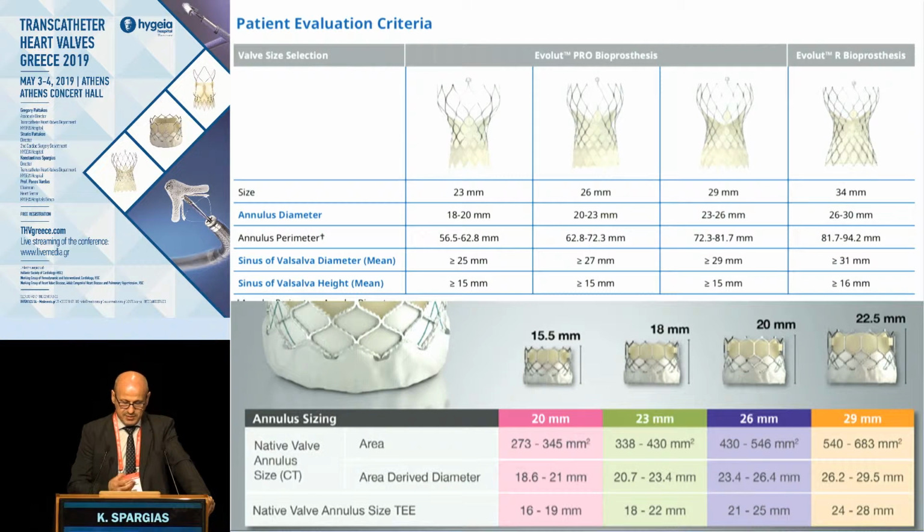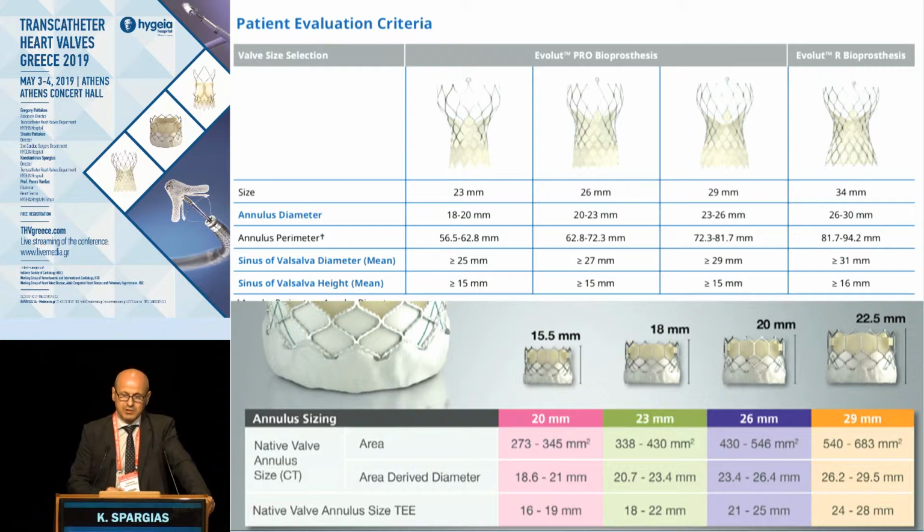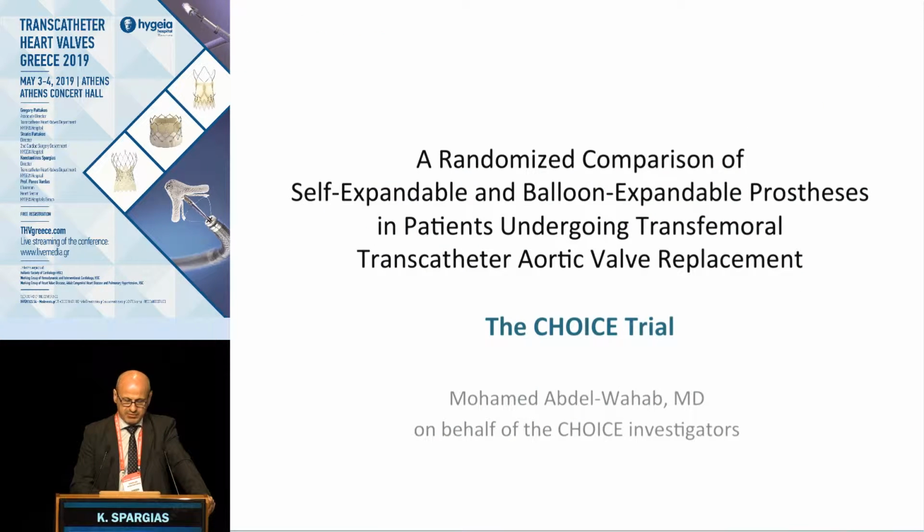The obvious explanation is that we always oversize the self-expanding valves, as you can see on the tables of sizes here. For a 23 annulus, we use a 23 SAPIEN valve, but we use a 26 Evolut valve if we opt for the Medtronic valve. We put larger valves in the same size annulus, so this gives us a larger effective orifice area.